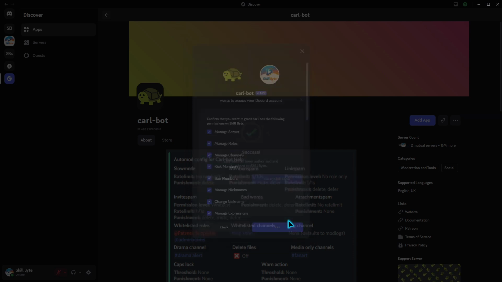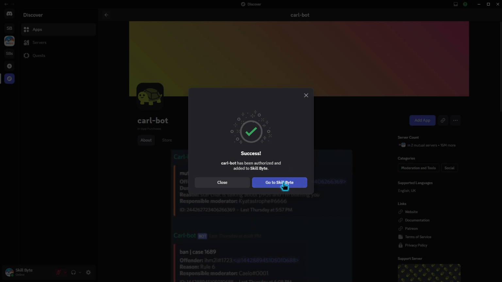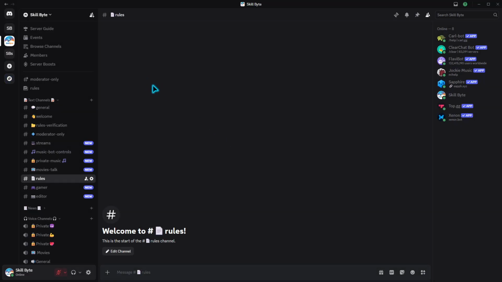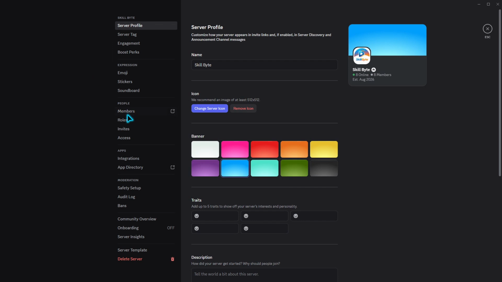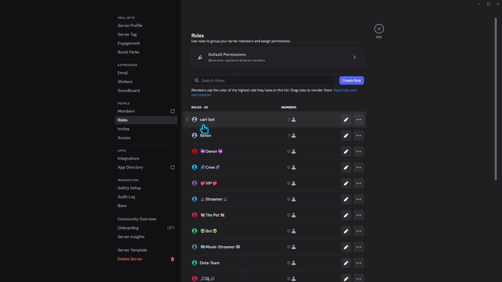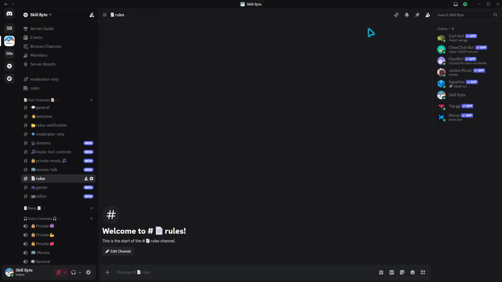This step gives the bot permission to work inside your server, which it needs in order to post the role selection message and assign roles correctly. Once that's done, go back to your server settings, then return to roles. Make sure Carlbot is placed near the top of the role list, above the roles you want it to assign. This part is very important. In Discord, bots can only assign roles that are below their own highest role. So if Carlbot is underneath the roles you want people to receive, the setup may look correct, but it won't work properly.